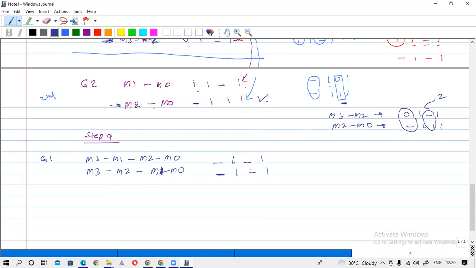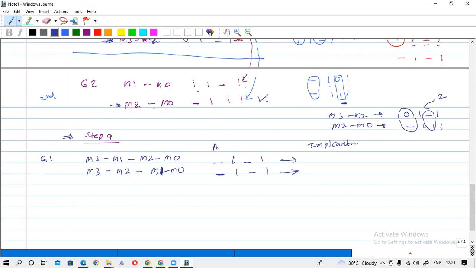Only one group is there, so you can't do any matching. Okay, so you have to stop the matching, stop the pair in here. Now you have to write the expression. That is called implicants. Can you remember prime implicants? So you have to write the prime implicants for this one.